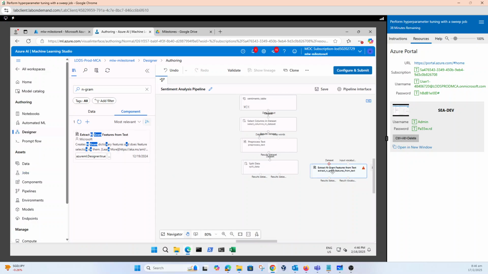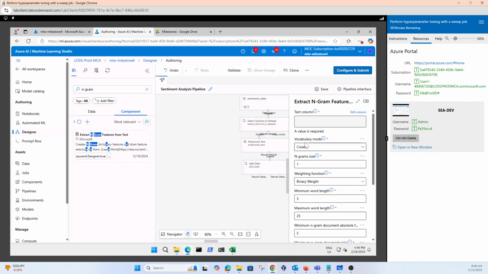In the first one, we set the vocabulary mode to create, because we don't have the vocab now. We create first, and the second one we set the vocab to read only for the testing data. The n-gram is configured to have 2-gram.